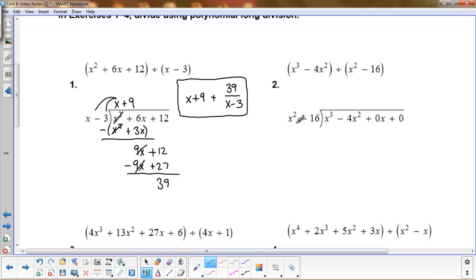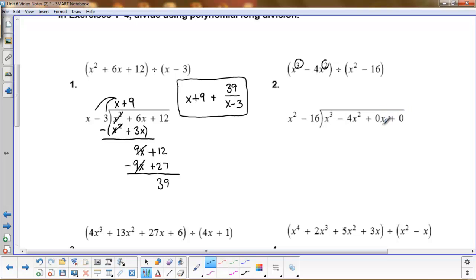Okay, in this particular problem, we've got some things that we need to address here. The first thing we've got to address, oh, and I made a mistake in the way that I wrote it. The first thing we've got to address here is the fact that there is a third degree, a second degree, but no more degrees after that. That is going to be an issue because long division is based on place value. Each degree is a place value within this number system. So whenever you are missing a place value, you always have to write it in as 0.